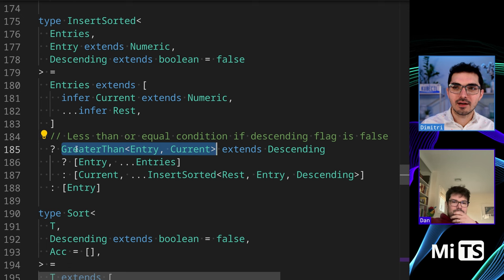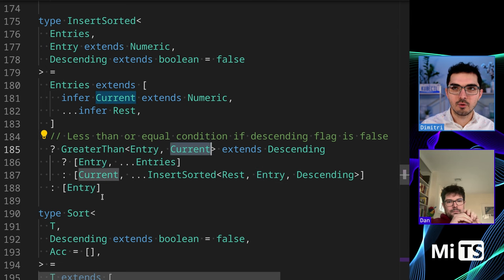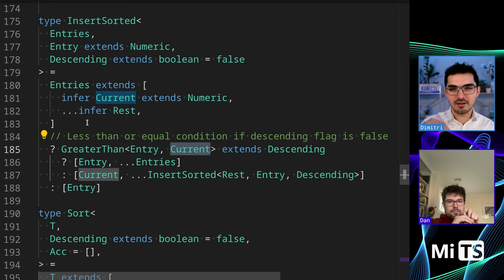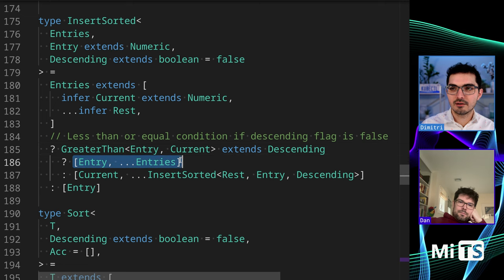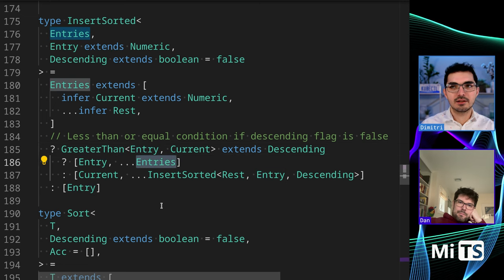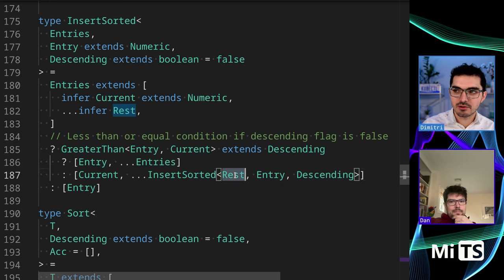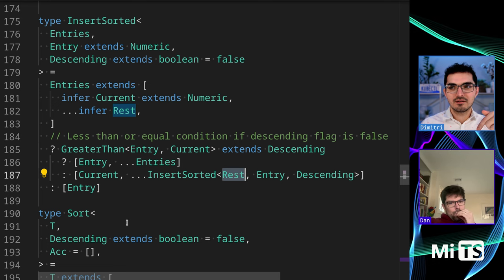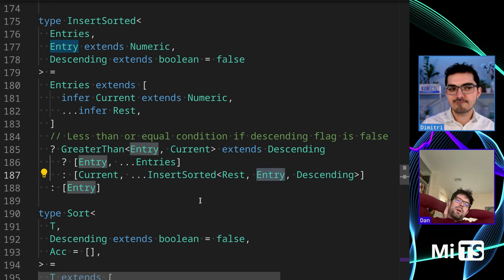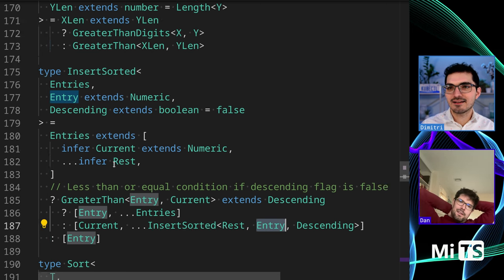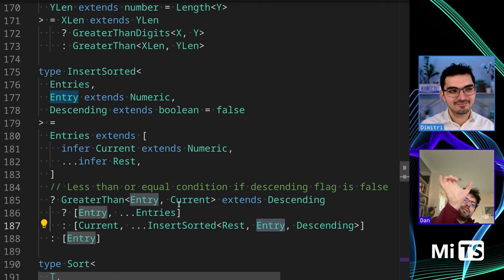And so, okay, if greater than the entry, so the particular entry that was an input, and the current one, because again, we're recursing through the accumulator now, and the current is a value from the accumulator, whereas entry is an original value from the original input. If it's greater than, then we're going to put that value first and then just spread in the rest and keep going. Or we're going to grab that current value and recurse. When we recurse, we're going to take in the rest from in here. You've got to think, insertion sorted gets called from the top, but it also calls itself, right? Yeah, you're just trying to figure out where in the list you need to put the entry. Right. So either you put it in the first position, or you keep the current first element and insert it somewhere in the rest of the list.